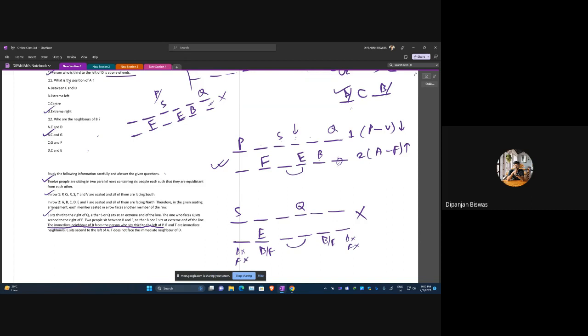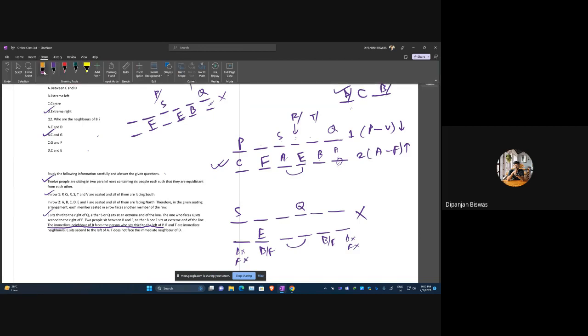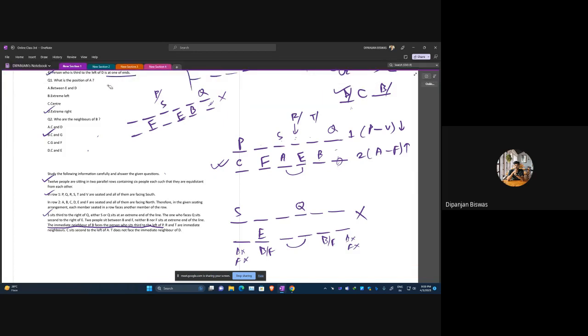Again, moving to our next statement, R and T are immediate neighbors. We need two consecutive places vacant for that. So R and T should be coming in row number 1. R and T either can sit in these two positions. C sits second to the left of A. Again in here, C is sitting second to the left of A. You can take only these two options. If we take A here, then second to the left of A is this position, but this position is already taken by E. So it is quite obvious that C should be coming here and A should be coming here.